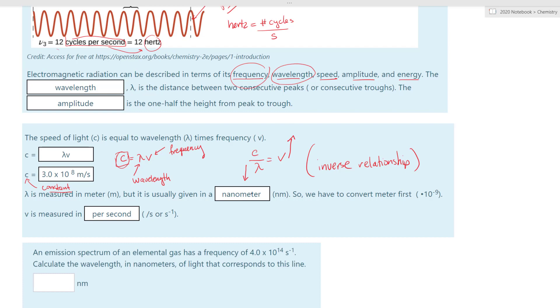And one of the most important things we have to realize when we look at this equation is that the speed of light, this is in meter. But a lot of times, lambda is given to you in nanometers. So what do you have to do? You have to convert to meters first.